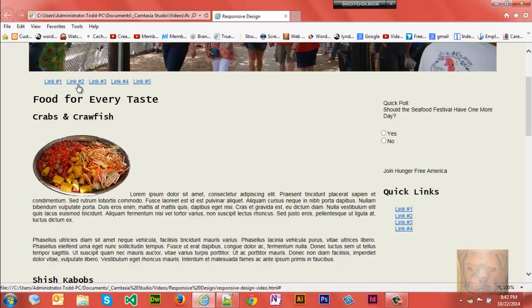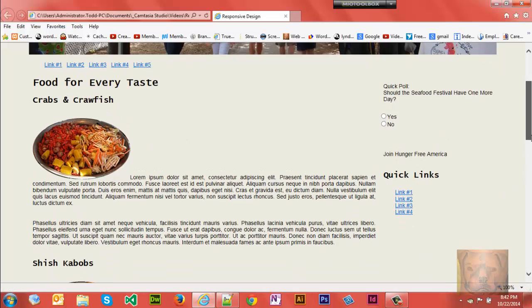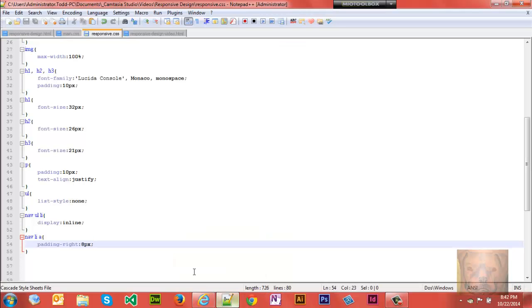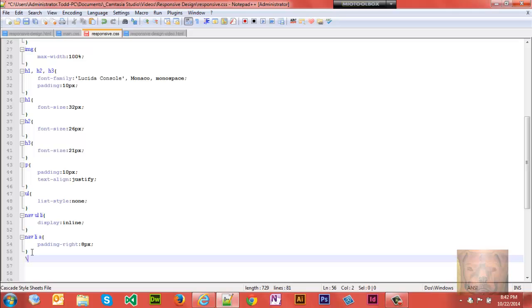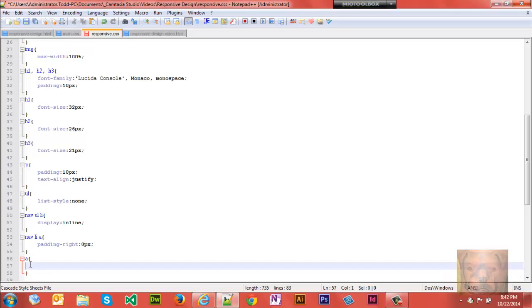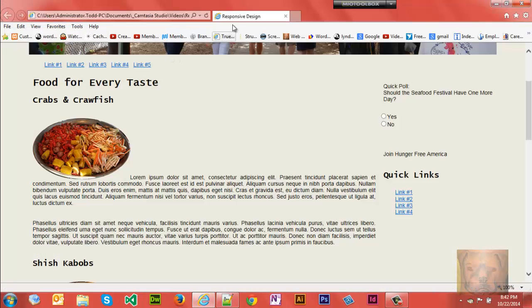Now we want to do something with these links and these links at the same time. We were using Descendant selectors, but we want to get them both on this rule. So we're going to ignore the Descendant selector. We're going to remove the lines from underneath them. I don't like lines, so we're just going to go anchor link, the A link, text decoration, none. That should remove the lines under both of them. And it did.